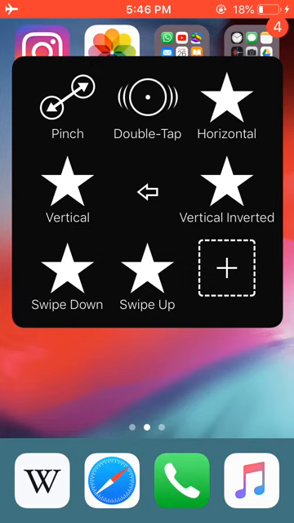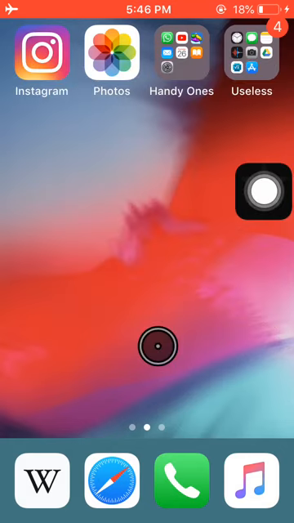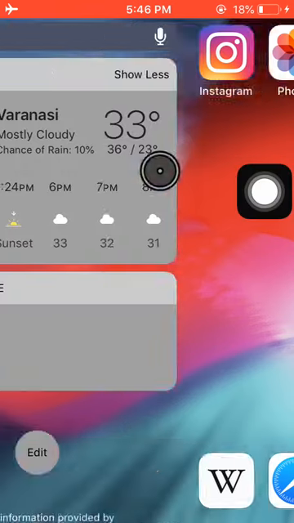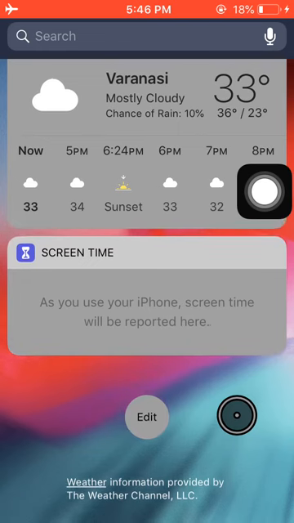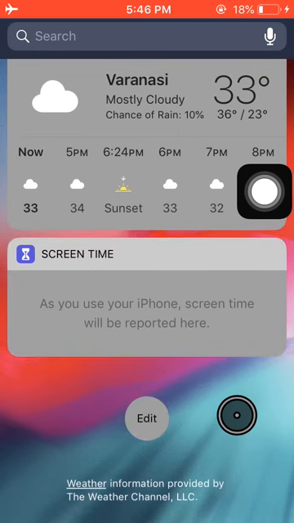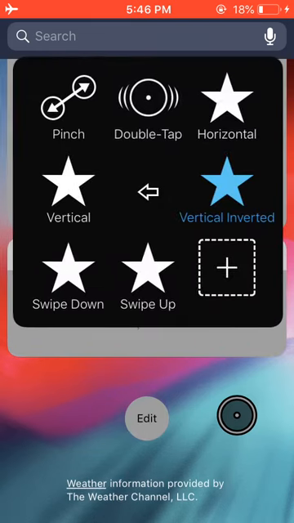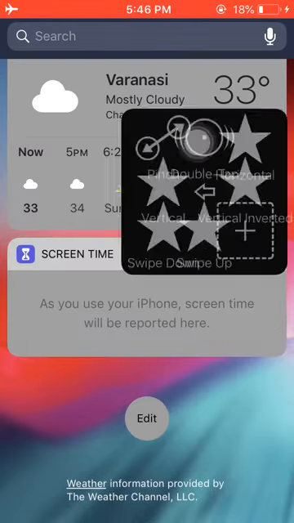After this, the custom thing, I think you all must know, whoever uses assistive touch. What this basically does is let you save a predefined gesture so that you can use it repeatedly whenever you want. Like I have this one of swipe down, so whenever I click this, I will not have to swipe down all the time. I can just press one time and it will automatically swipe from down to up. Whatever gesture I set, it will automatically do it.